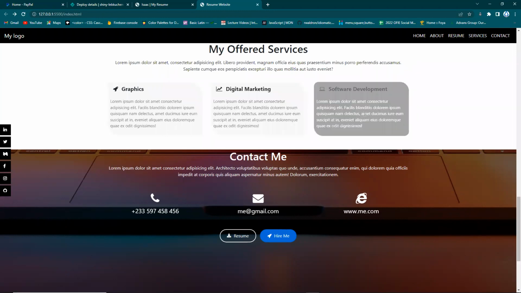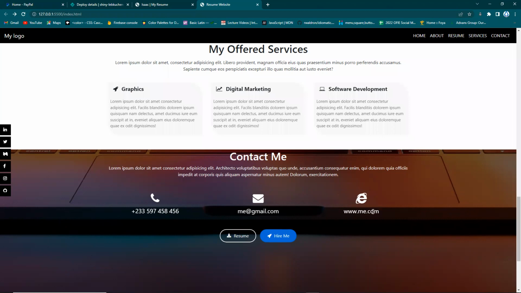And then finally, we talk about how we can link our domain name. If we buy a domain, whether .com, .org, .net, we talk about how we're going to link it. And then we talk about how we can also add our Gmail, that when people click on it, they'll be taken to a place or the form where they will compose a Gmail, which will come to us directly. And then we also integrate our social media handles.